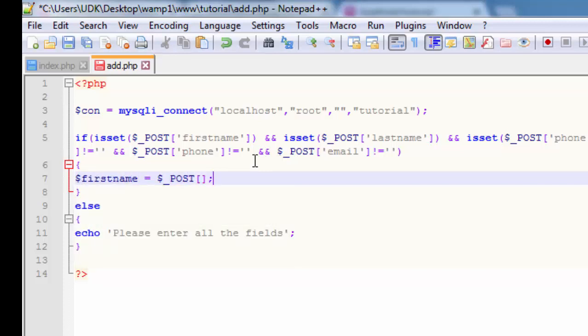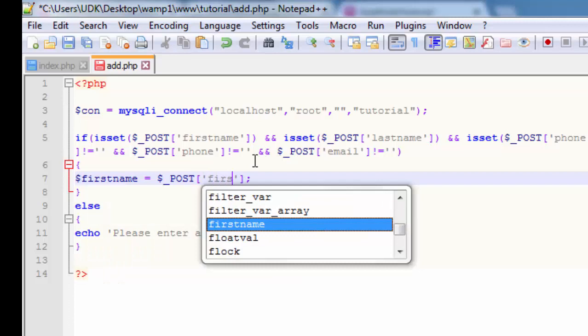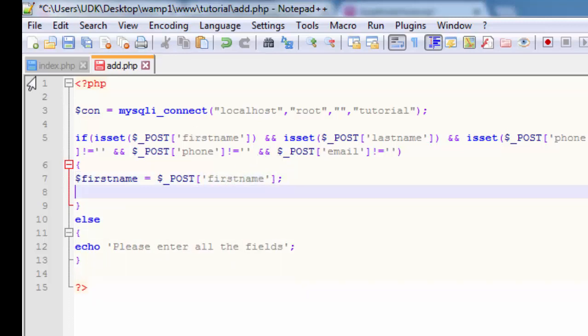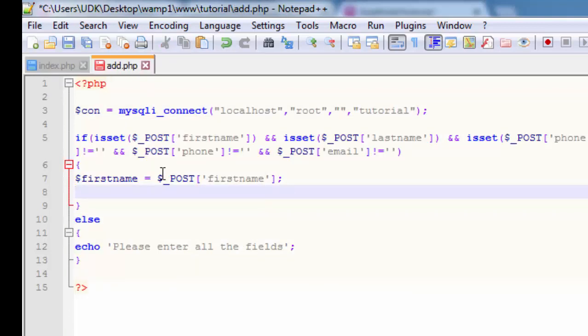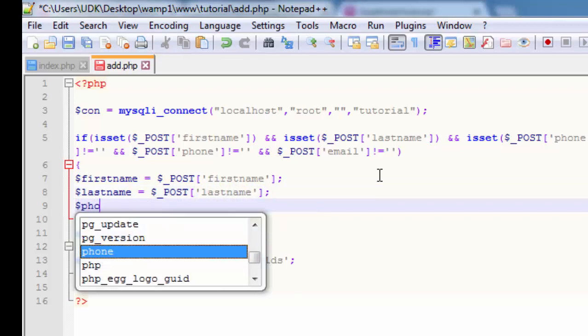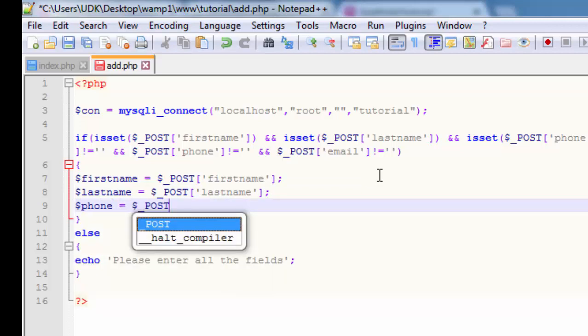Now we will be reading the input given by the user. Since the method that we set in our form was post, we'll be reading the post array that came to us, and here we are reading all the details which were submitted using the form.